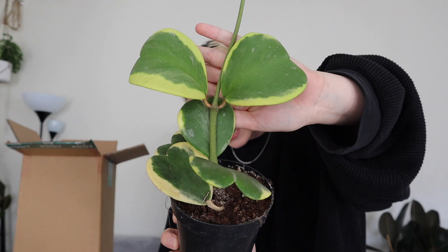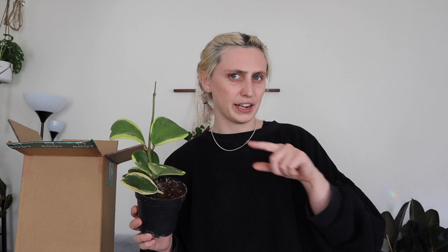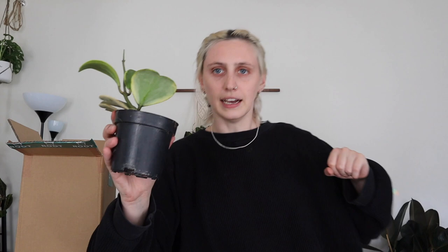I kind of forget what I ordered, it's like a lucky dip! I'm really excited about this next one — I saw it on their Instagram stories and I was like, I need that. This is a Hoya kerrii variegata. I've gone into hoyas quite a lot recently; I love how they're just chill plants that do their thing slowly. I've always seen the plain green Hoya kerrii and thought the heart-shaped leaves were pretty cool, but what's cooler than a plain green heart is a variegated heart. This one looks really healthy, though it needs a water and the leaves are a bit floppy from being in the mail.